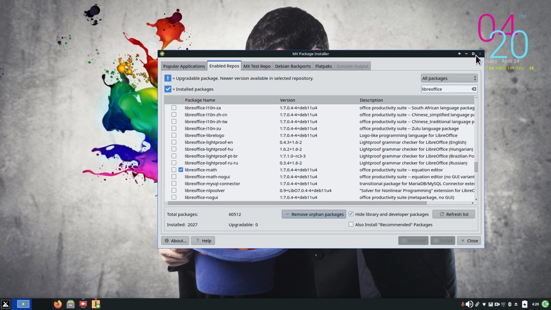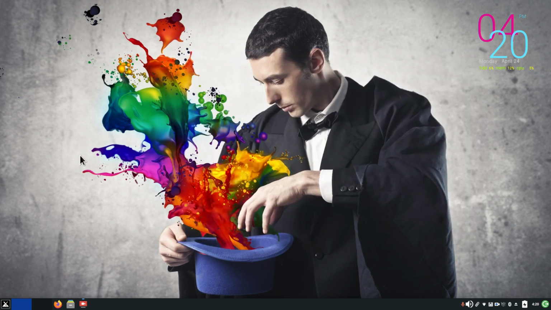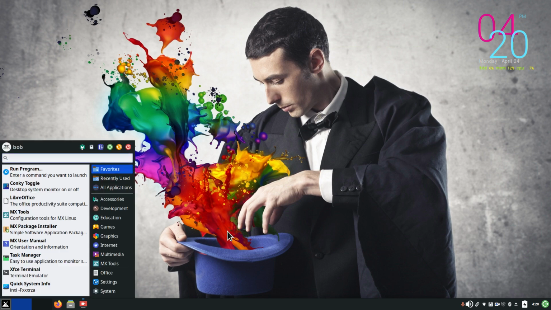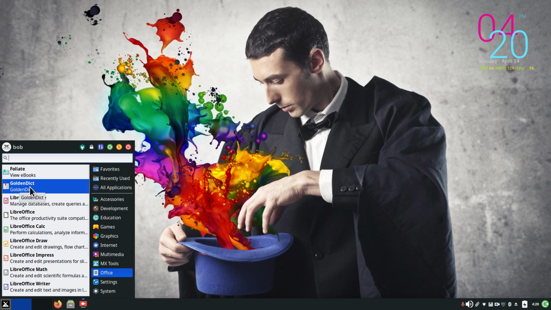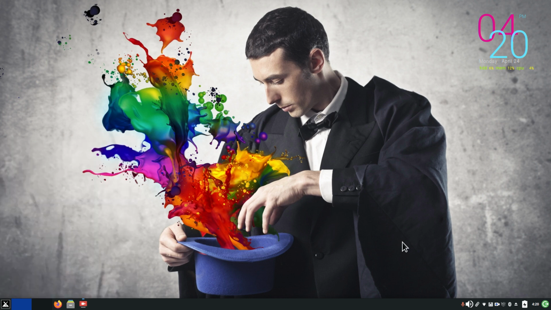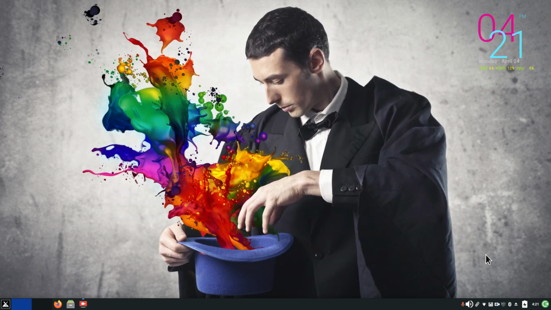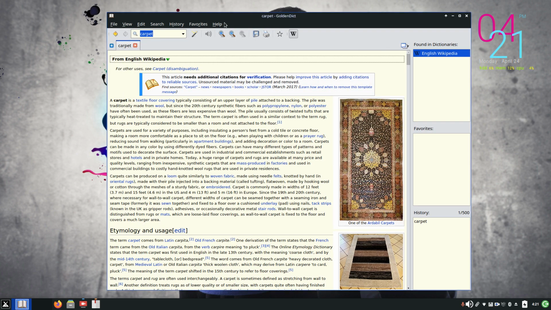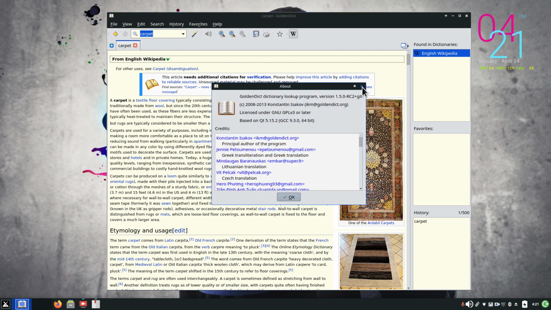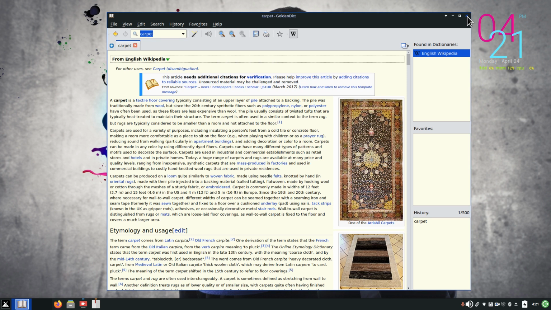Can I use Alt F4 in here? Absolutely. I'm going to move my mouse pointer out of the way. Alt F4. All right, let me do a recap here. So if you wanted to have a dictionary, try GoldenDict. Again, it stays resident in here. Once you start it up, it stays resident in here until you physically right-click and hit quit. So that was GoldenDict. You don't have to use it. I'm just suggesting it. I particularly find this useful, but maybe you don't.